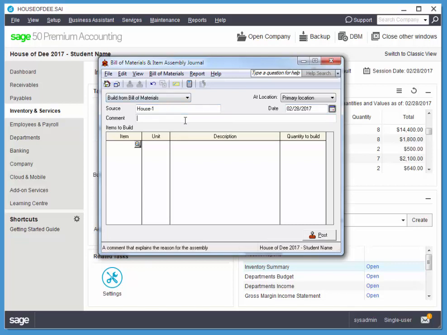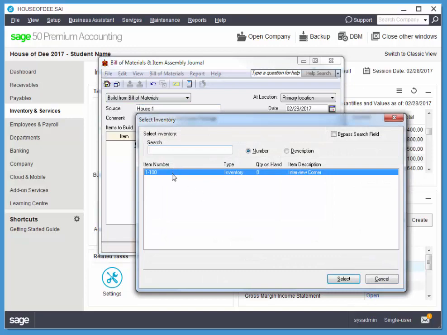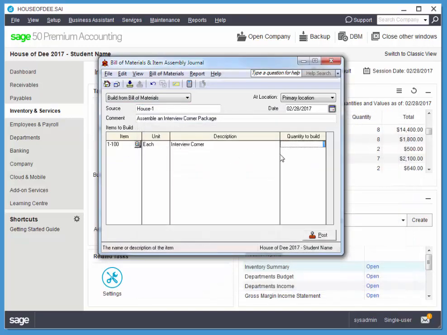And I'll say assemble an interview corner package. We only have one assembly, so that's all that comes up, quantity 1, and we can go ahead and post.